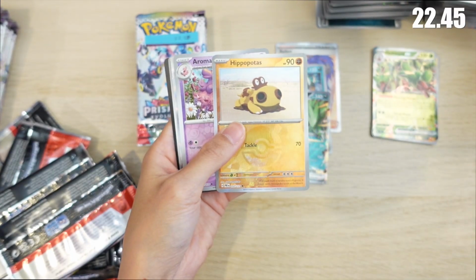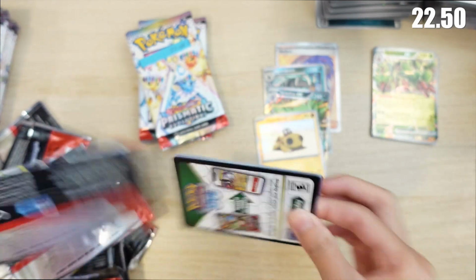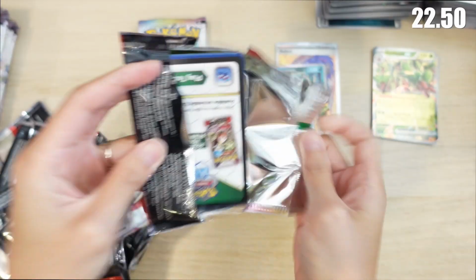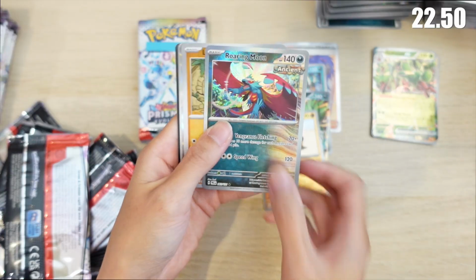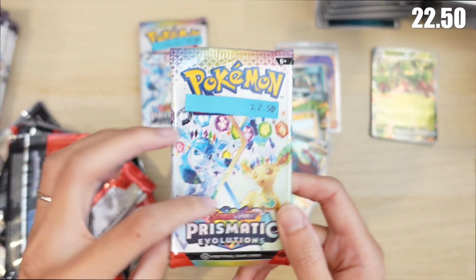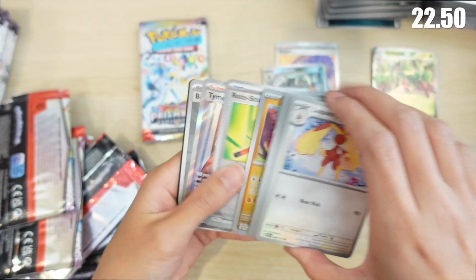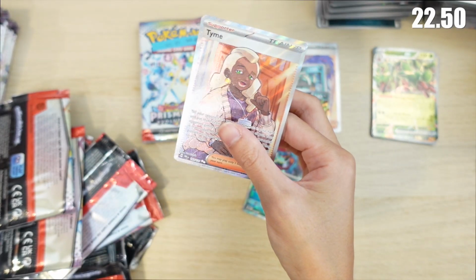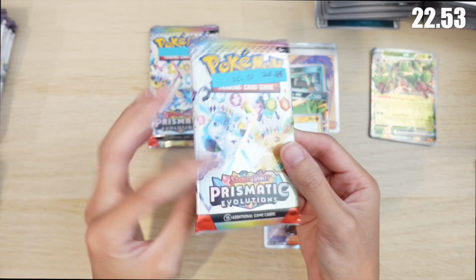A Hippopotamus again. Pokeball. 0.50. Nothing. Another 0.50. We have a Roaring Moon Pokeball, and that is it there. Now another 0.50, that's the last 0.50. No. Okay, time. Again. Time full art, we got that in the 21 gram range. Alright, 22.53.